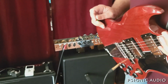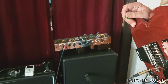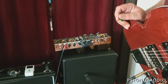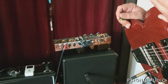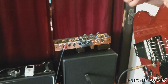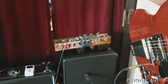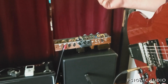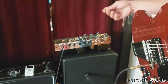All right, I'm hearing a lot of things in there that I'm not thrilled with. I'm going to talk to the owner. At this point, I'm going to urge him to let me change the input grid wiring to the 60s style. It does not change the circuit, does not change what's happening as far as the schematic goes. It's just a physically different placement, and it'll get the last of that grid leakage out, because I'm really hearing it there, and it's bugging me. The rest of it seems to be behaving pretty much as normal.